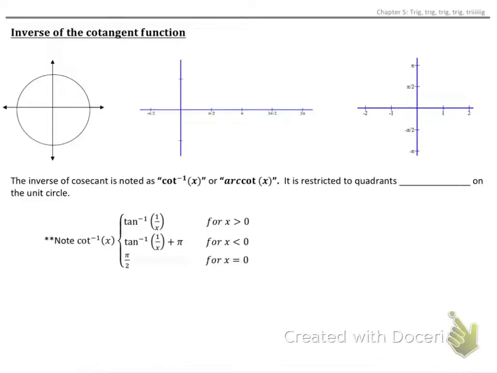Well, the first thing I need to do is graph a cotangent function. If tangent is sine over cosine, cotangent is cosine over sine. So I'm looking at where sine equals 0. Those are going to be my vertical asymptotes. If we picture a sine graph, sine is 0 here, it's 0 here, and it's 0 here, so it's on the pi's. So for cotangent, our vertical asymptotes are on the pi's and the 0.